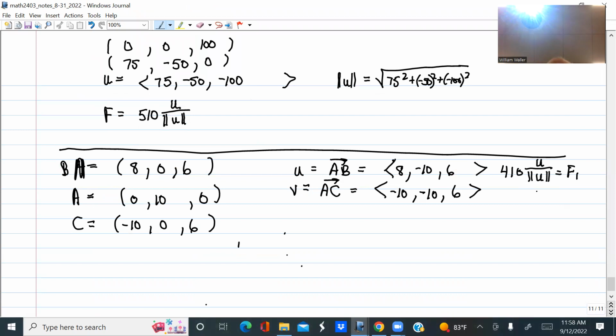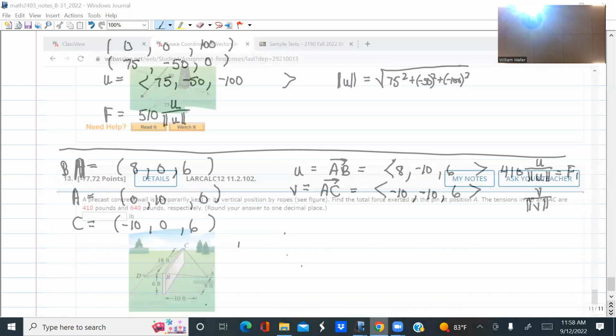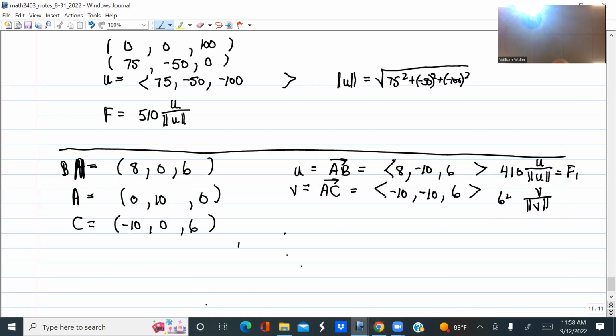And then same trick, right? To fix that force vector from A to C, except the tension there is 640. So this is going to be different in your version of the problem, okay? These forces will be different in your version of the problem, but the locations of the points will be the same. The picture is the same. Now, none of this answers the question though, okay? Because the question is, what's the total force on that stake that's located at point A? But now the question is easy to answer. What do you just have to do?